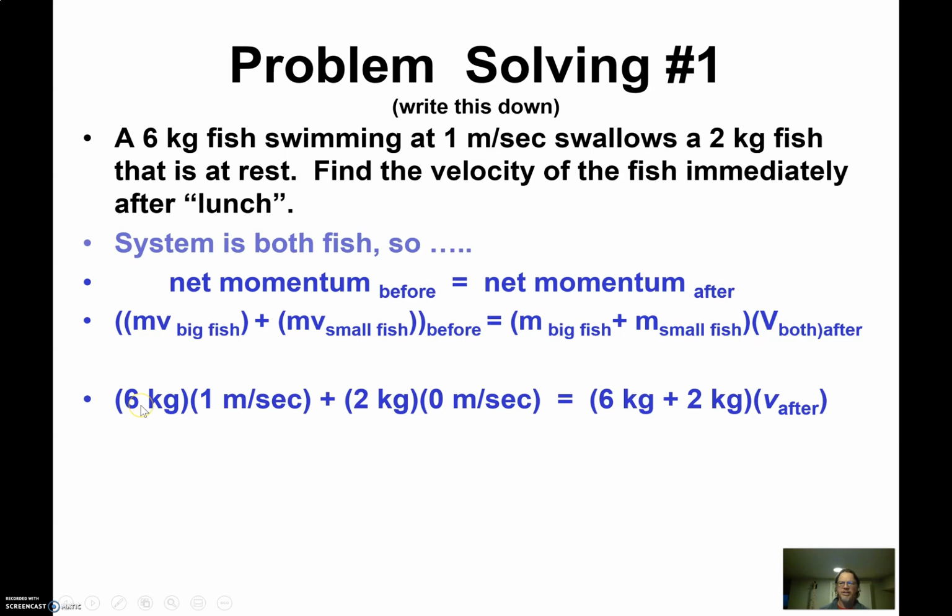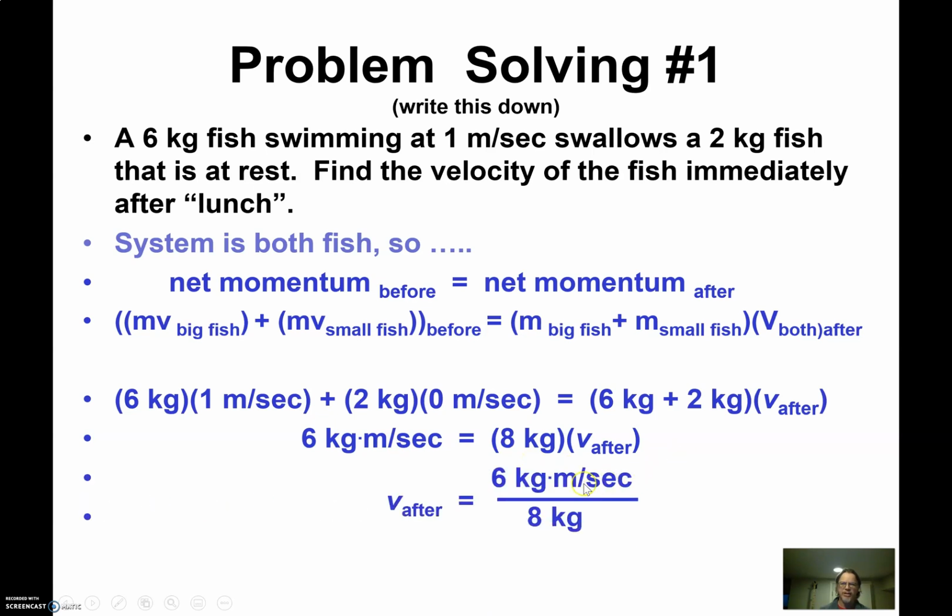So we have a 6 kilogram big fish going at 1 meter per second, a little fish, a third the mass, not doing anything. So momentum to start with is 6. The momentum we end with is also going to be 6. But we have a little bit greater mass. That means the fish is going to be going a little bit slower. So if you solve for the v, now we have a slightly greater mass than we started with. The speed is a little bit lower, just as we predicted because we're gaining more mass, but we indeed have the same momentum as before.